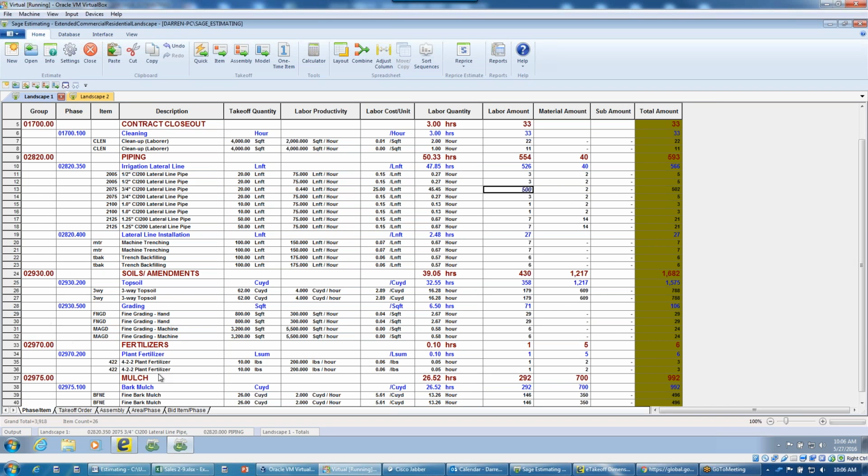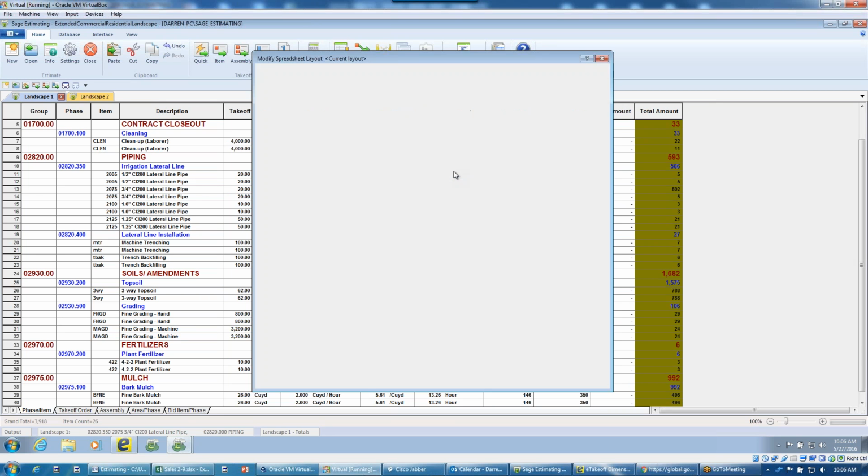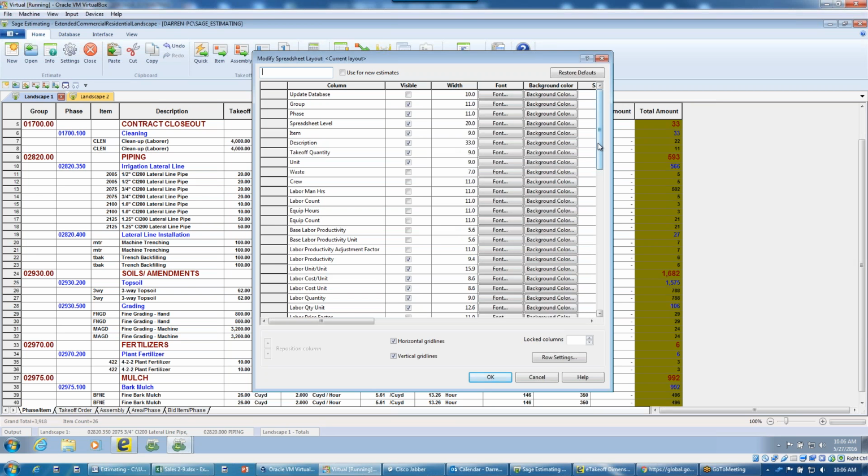The other thing is we can manipulate this information, and we can bring in multiple columns in here. So we don't want to relegate you just to what I'm showing you. You may want to have equipment, you may have other, you may want to have any one of these other items that are being calculated for you in the background on either that spreadsheet here or in your reports. So it's up to you on that, but I can kind of scroll through all of those. I won't do it really fast, so we won't have to worry about that. Plenty of those there for you to add to that just by clicking a button.